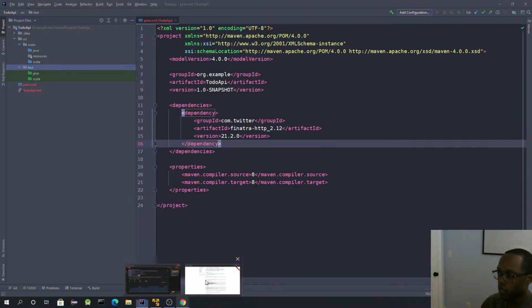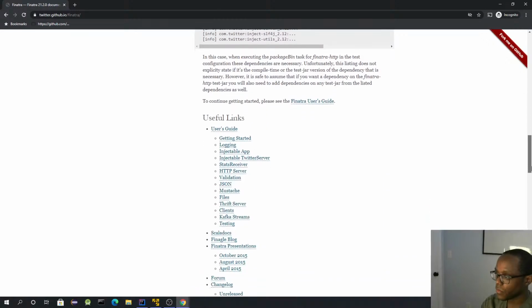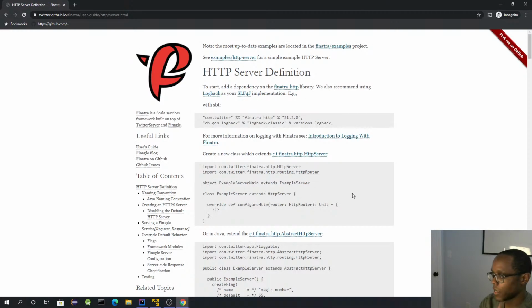So let's take a look at the documentation for Finatra again. So we have those dependencies, and so let's take a look at this HTTP server. All right, and they have some nice documentation here and everything. A really cool thing that we'll show you in this tutorial is that when you build an HTTP server with Finatra, if you have a data model that mimics what your JSON body is supposed to look like, it will deserialize that into the expected types without you having to do anything. So I'm getting ahead of myself, but that's a really powerful way to do things.